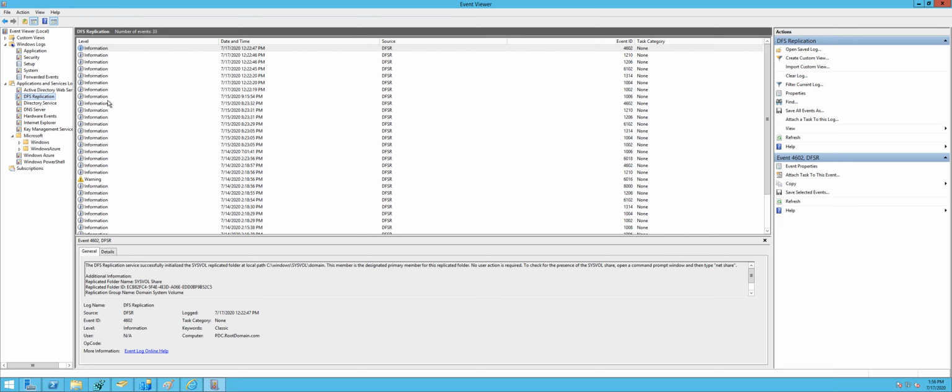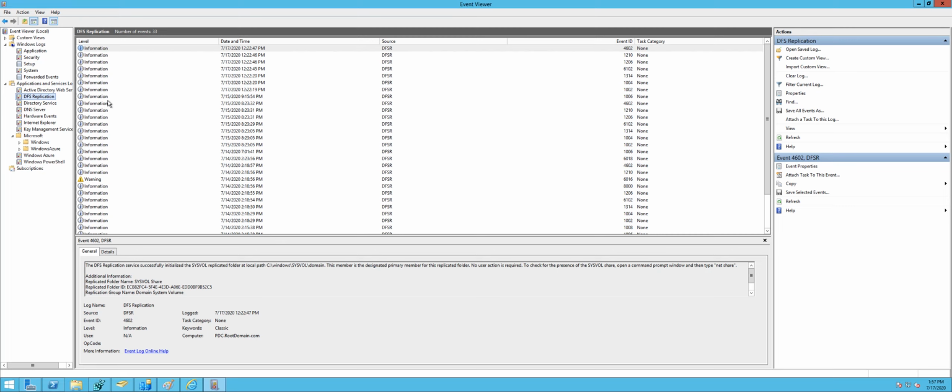DFS replication, what is replicating our Sysvol. So there has been a small change. Until Windows 2003, File Replication Service used to replicate the Sysvol. Then from Server 2008 onwards, there was a new service brought in, called DFS.